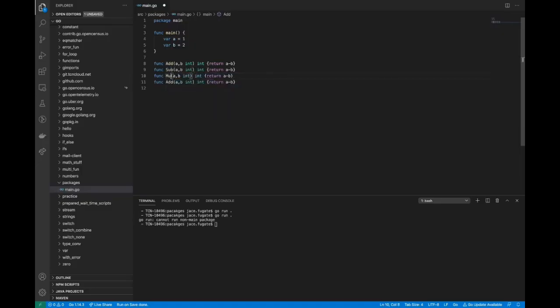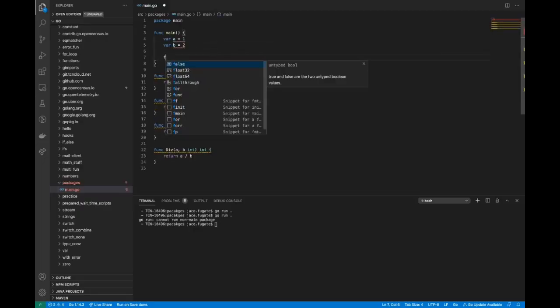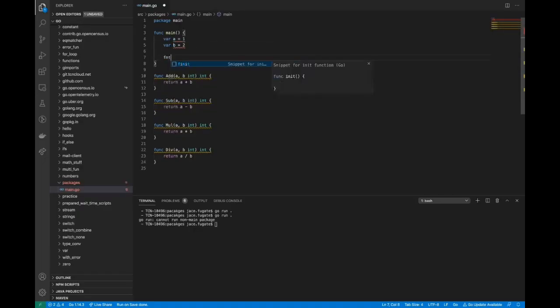Subtract, multiply, divide. So it's add, subtract, multiply, divide. One thing that's great about this code editor is it will format that for me. In fact, I like my code to look a certain way, so I'm going to format it a little bit more. Here we go. We have these three functions, and now let's import in the funct package.